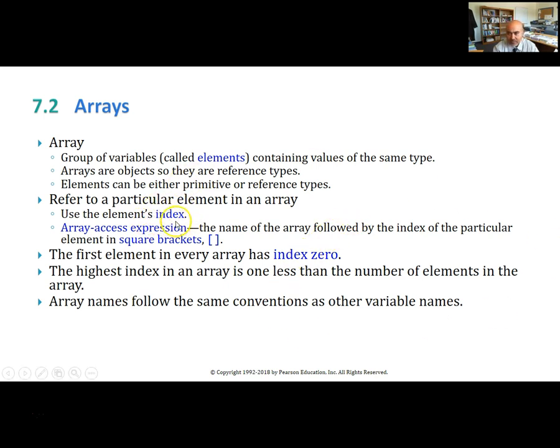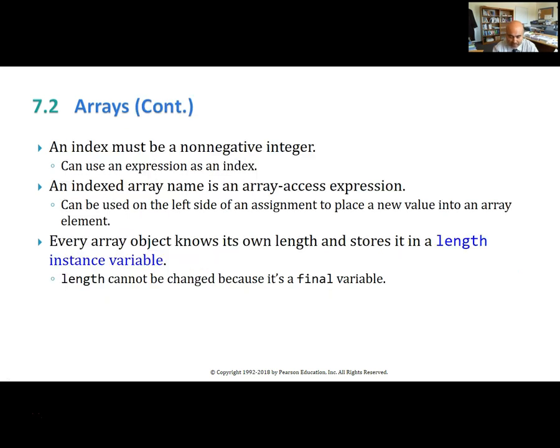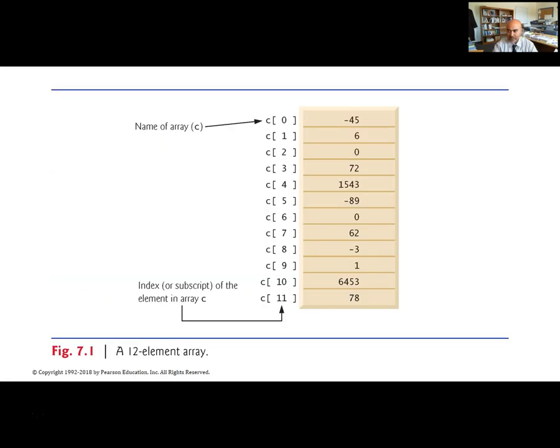The element's index is the number that you would see. When I define an array, you would see that it's been defined with square brackets, and there's a value inside that which points to the element of an array. The very first element has an index of 0. And I think it's much easier if I bring this picture up.